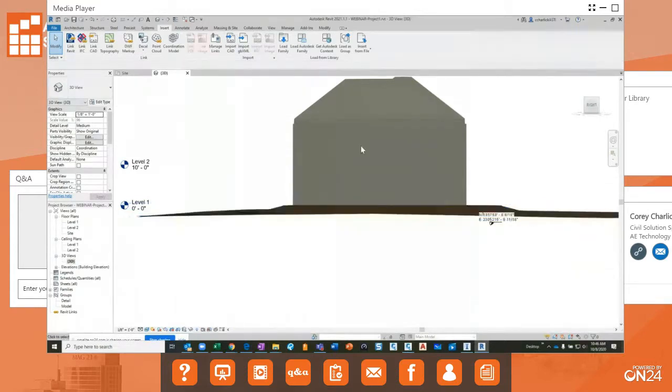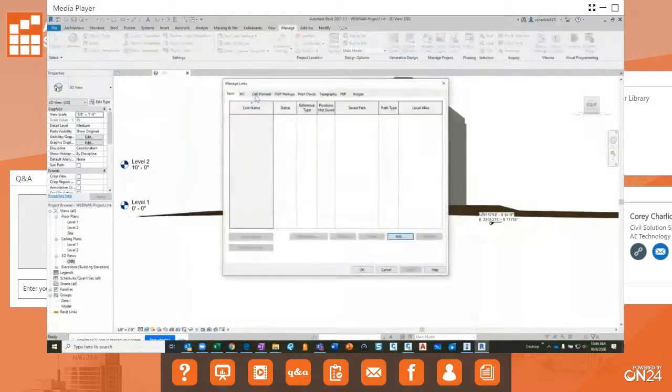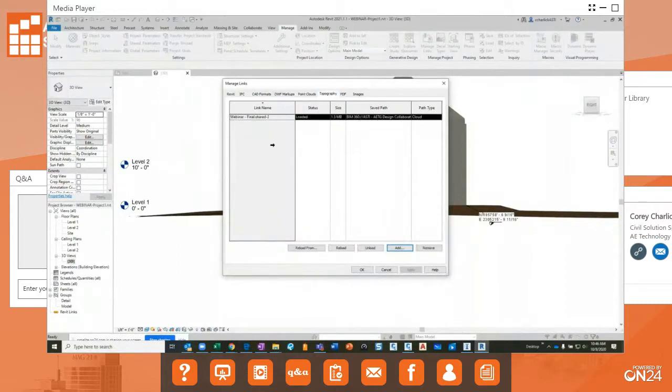So if I come over to our Manage tab here in Revit, right here, and I go to my Manage Links, and then from there I cruise over to my Topography tab. Here's my surface that I've got right now. So if I tell it to reload, it's going to work in the background and reload that latest export that I just pushed from Civil 3D to our BIM 360, and it's going to work there for a minute, giving us the blue hamster wheel as it thinks and reloads that surface for us. And we should see some changes come from that here in just a moment.